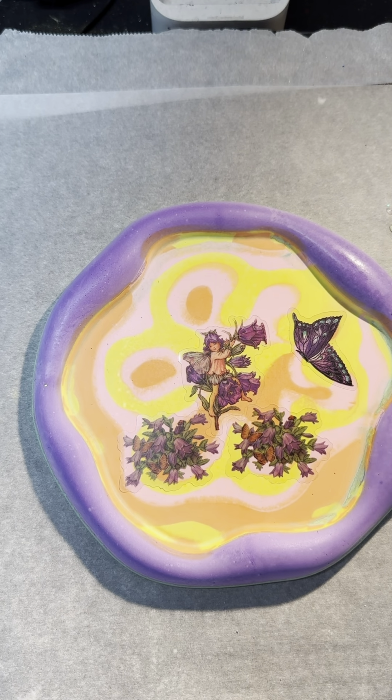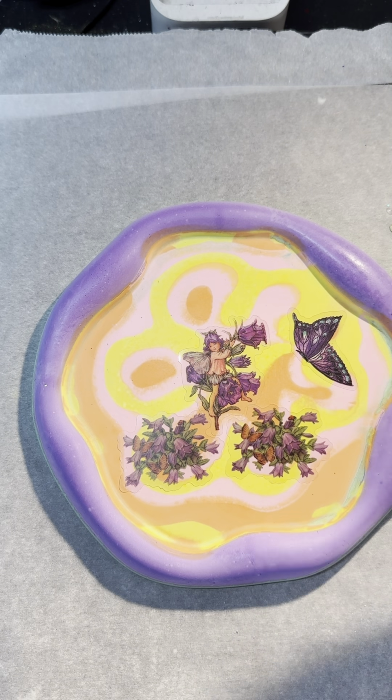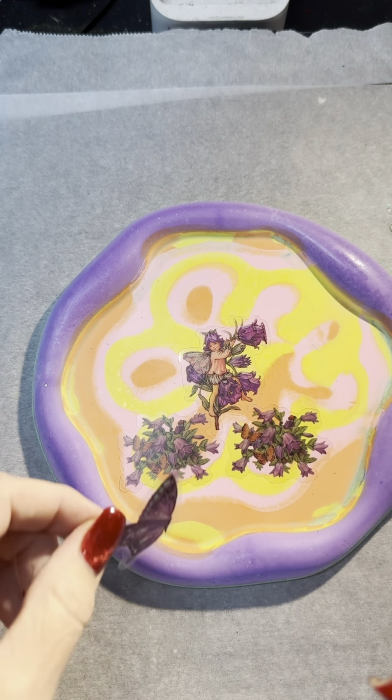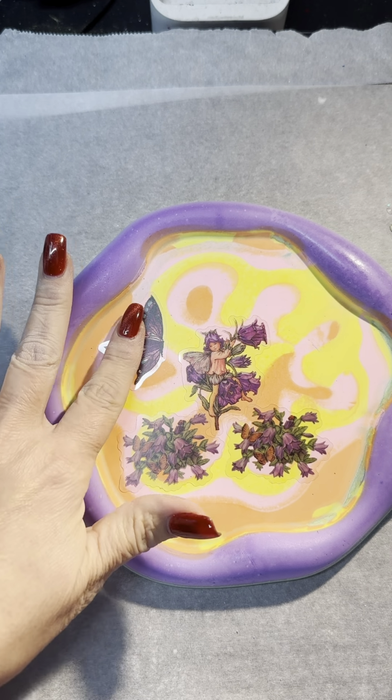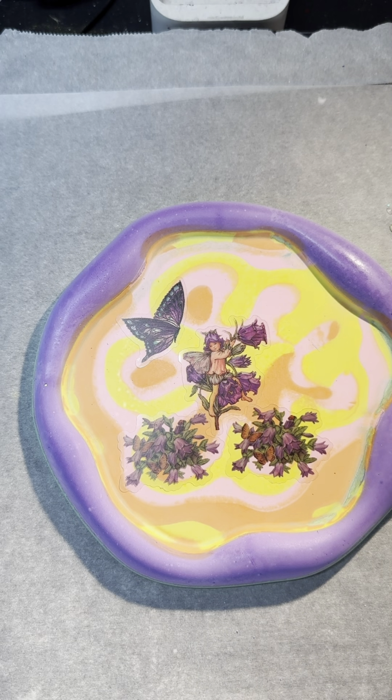I don't know. I think this is best. And the butterfly is coming in from this direction. No, actually he's coming in from that direction now that I look at it. I like that. And we'll leave that one out. That's what we're going to do.